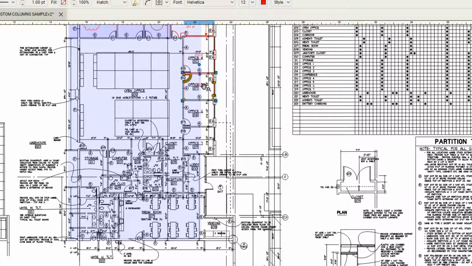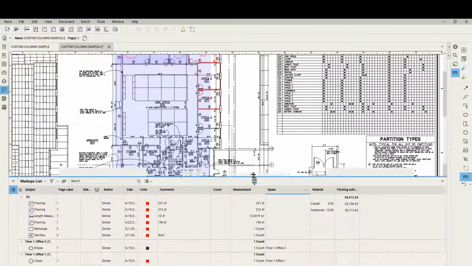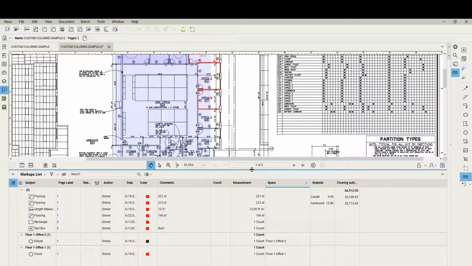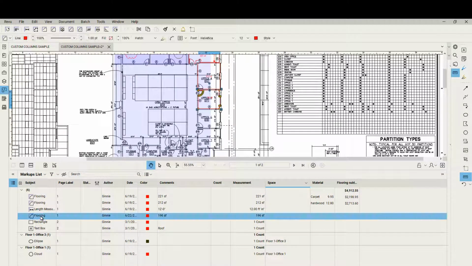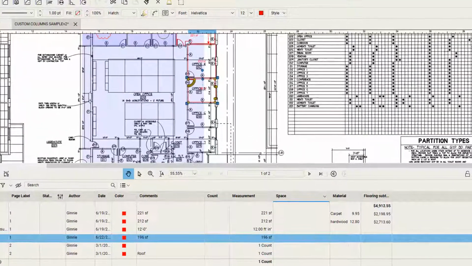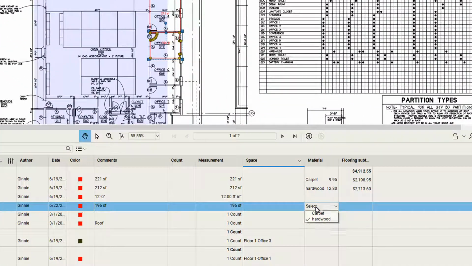Okay, before I show you how to perform estimation and takeoffs, let me just show you how they work out in the end. So we have an office area, and I've gone in prior to today's session, measured it out, named the subject line flooring, and I can go into the material column and pick out what kind of flooring I want to use in there.